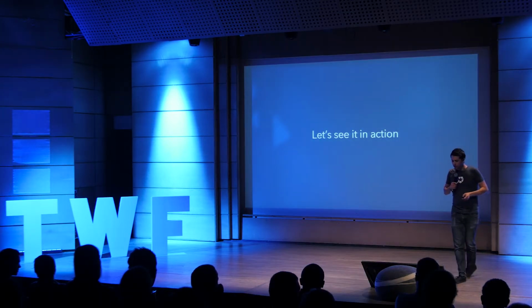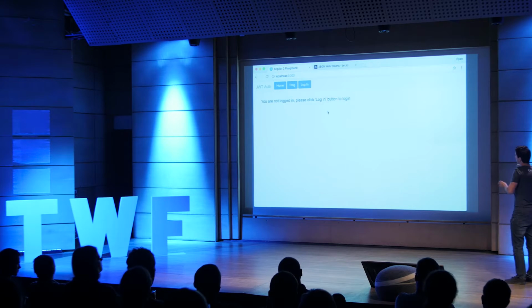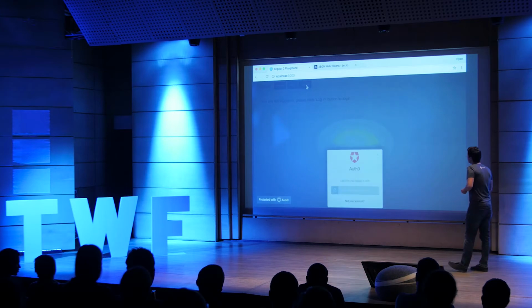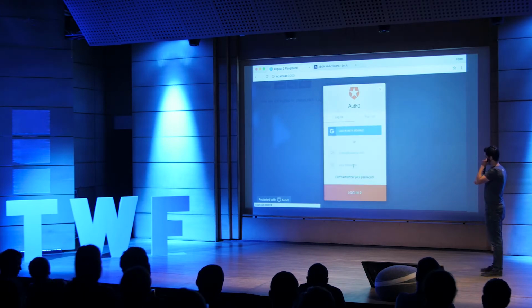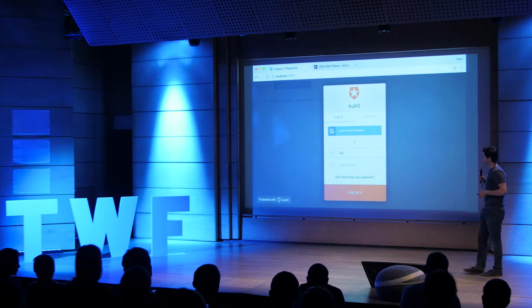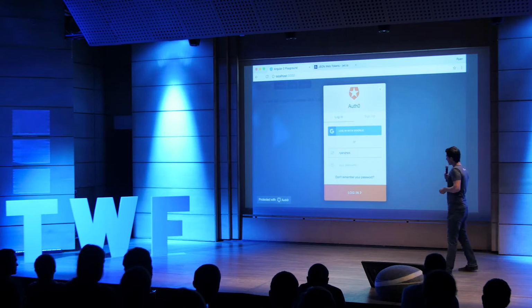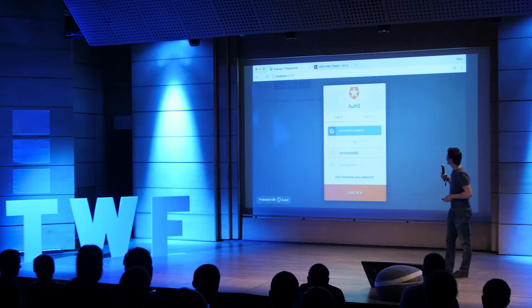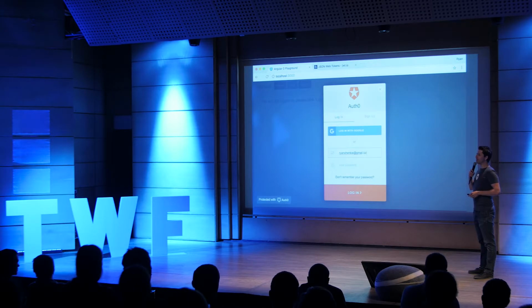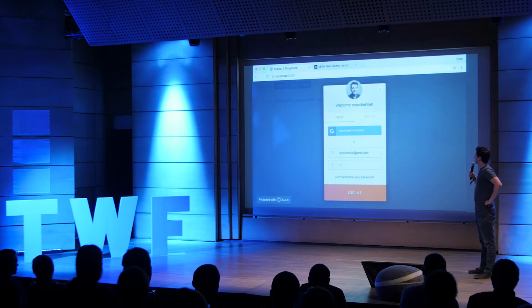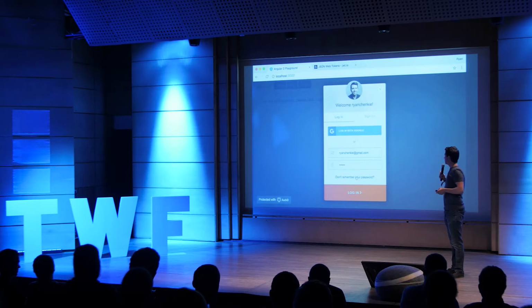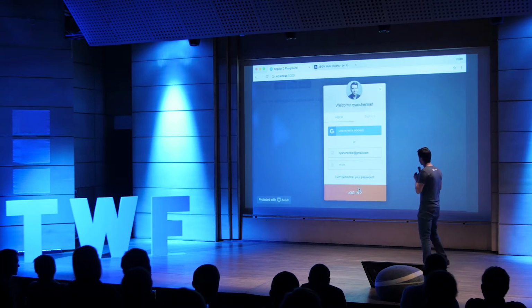So why don't we take a look at this in action? I've got just this GIF here. This is just a simple app. It seems to be running kind of slow, this GIF, but that's all right. So this is just a simple login box that comes from Auth0. And what we'll do here is just enter the credentials. And I apologize that this is moving pretty slow. It's much slower than when I recorded it. I'm not actually that slow when I type. Here comes the password. So just a simple login like we'd find on any typical web application.